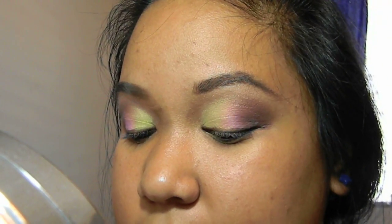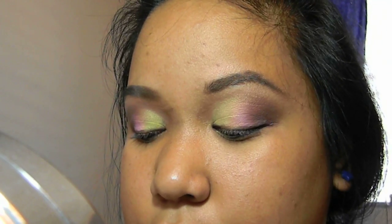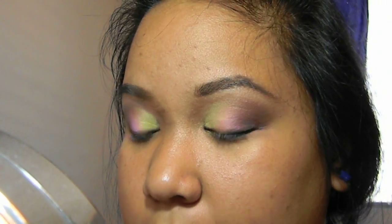So I actually softened it up with a brown, and then I didn't use brown liner. I actually used a really neutral kind of dark brown eyeliner, and then in the middle I just have a hint of pink for all of you girls who like pink. Of course you can use turquoise, or any other color that you like, but I really like the golden part in the middle. And then I just curled my lashes and applied a brown mascara, and that's about it I did for this look.